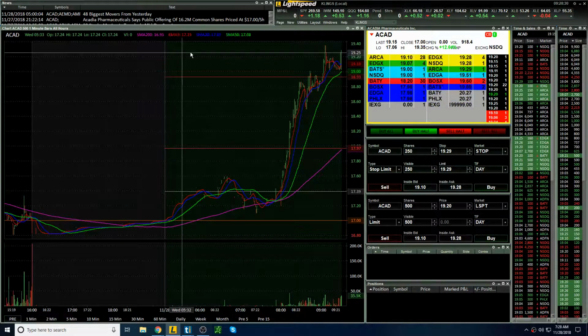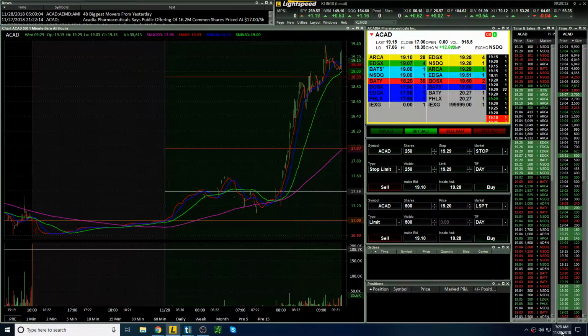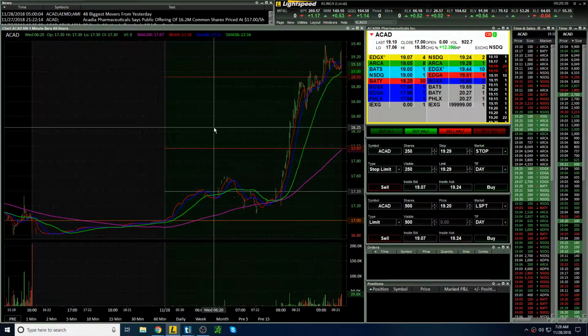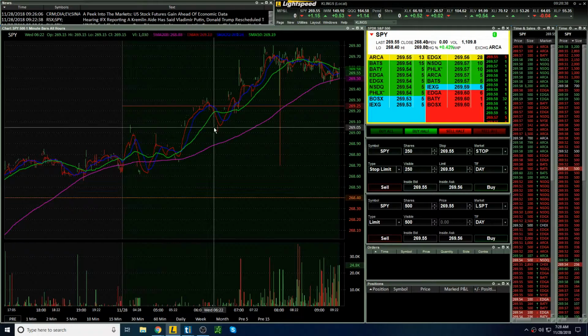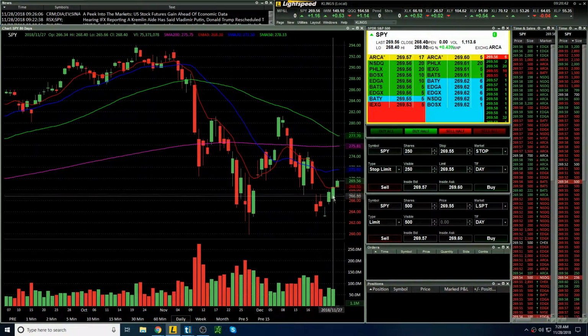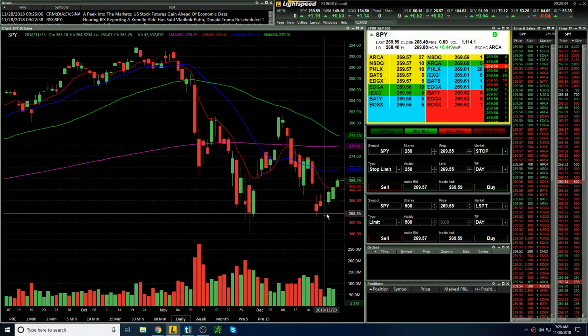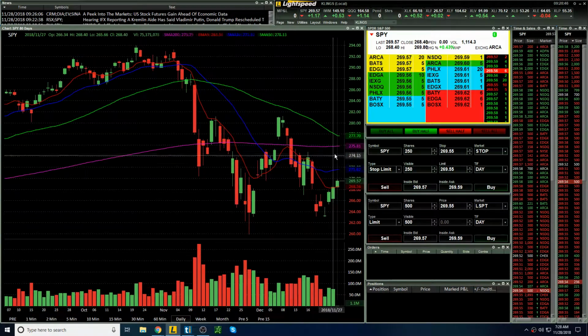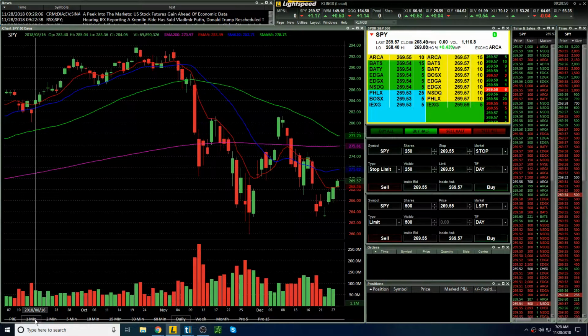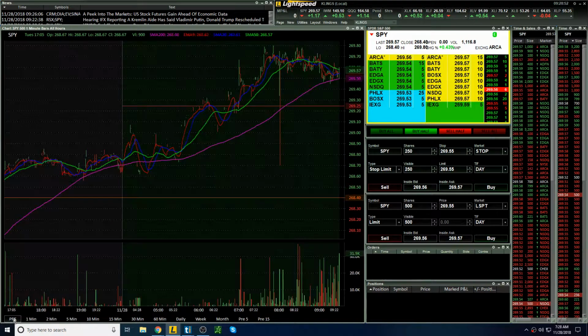What's going on, everybody? It is the third last trading day of the month. Yes, it is. Looks like we are recovering quite a bit here in the market. Just had two consolidation green days, low or high here. Definitely looking like the SPY might want to start moving a little higher, maybe ultimately 274 to 275-ish would be the goal in the coming days.